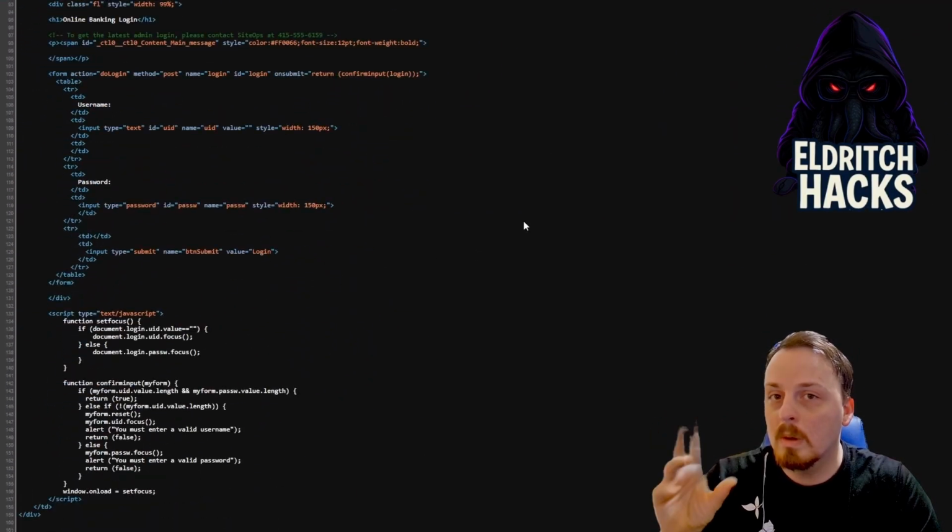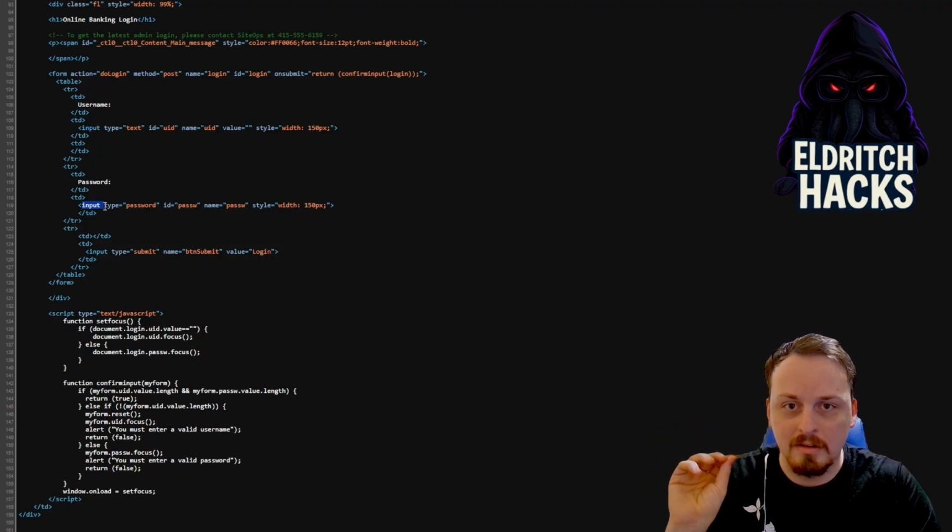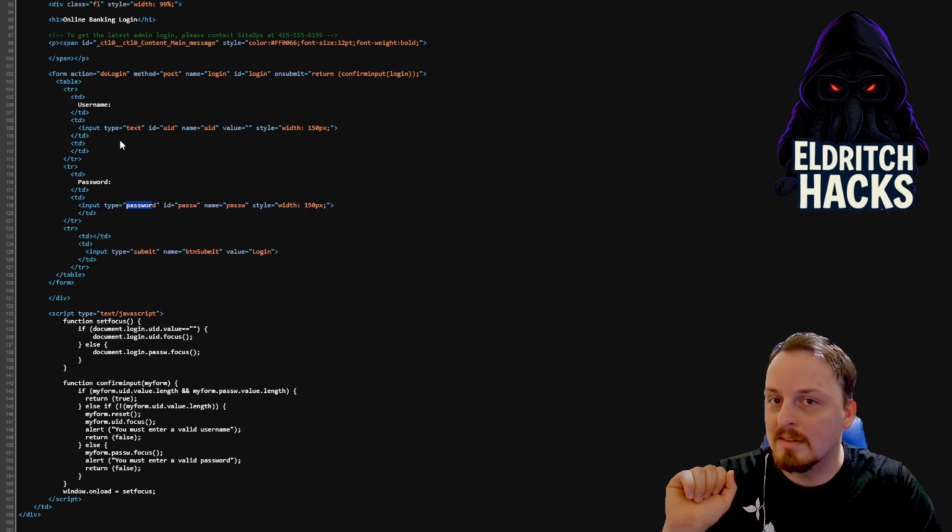What we're looking for is a particular thing right here, input. With that, we know that these are sections where input is going to be put into, and then we can see roughly what it's going to be assigned with. So we know that the username is being assigned, which is called user ID, and now we know that password is saved under that value.